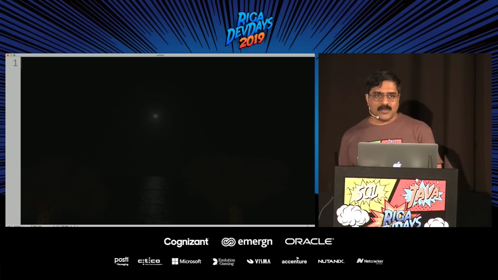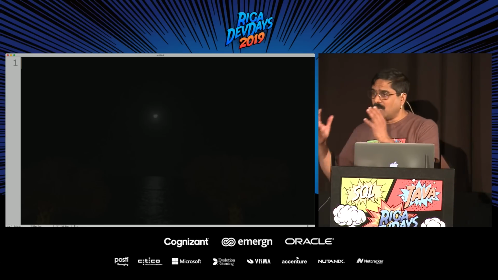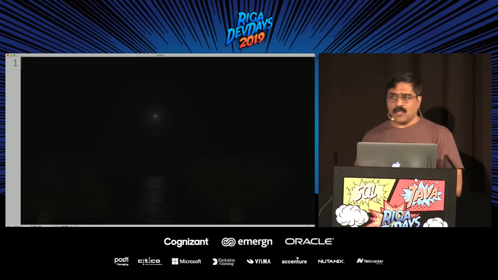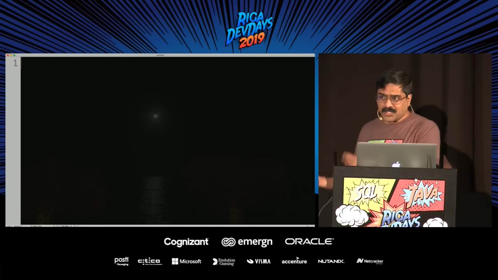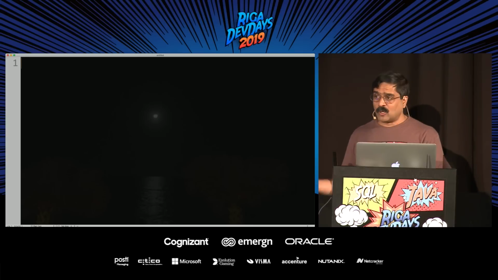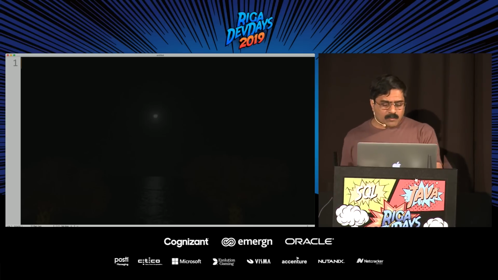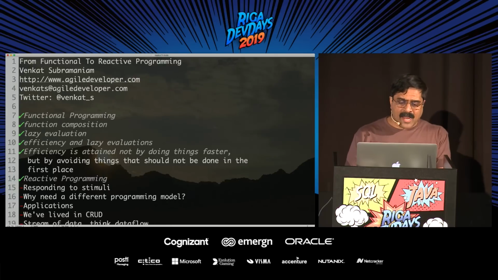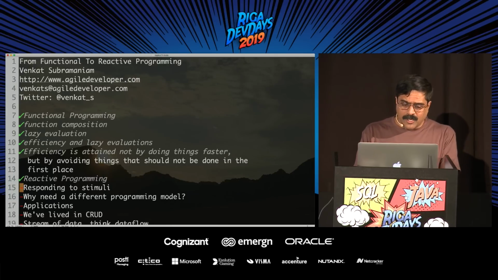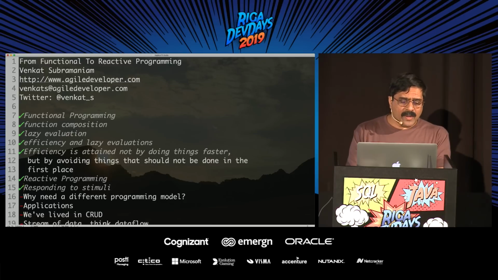They're called captive users, meaning nobody cares what they think about. On the other hand, today we build applications for real-world users to use. If the application is not responding well enough, you're going to lose the users. So from that point of view, reactive programming has a few essential things, and mainly it is about responding to the stimuli.